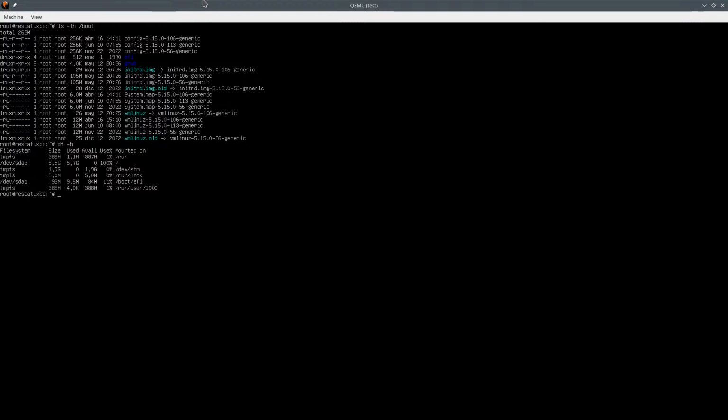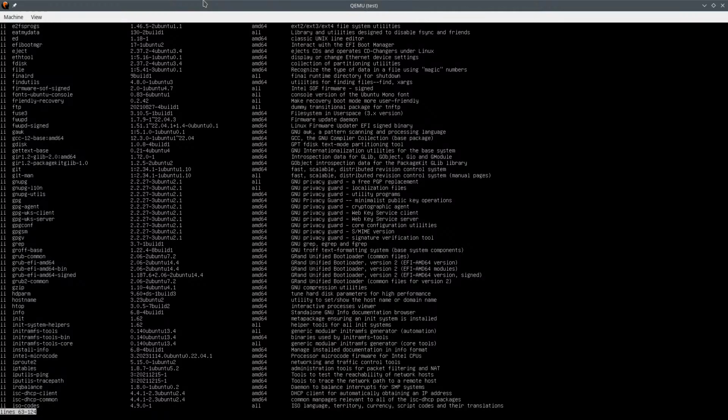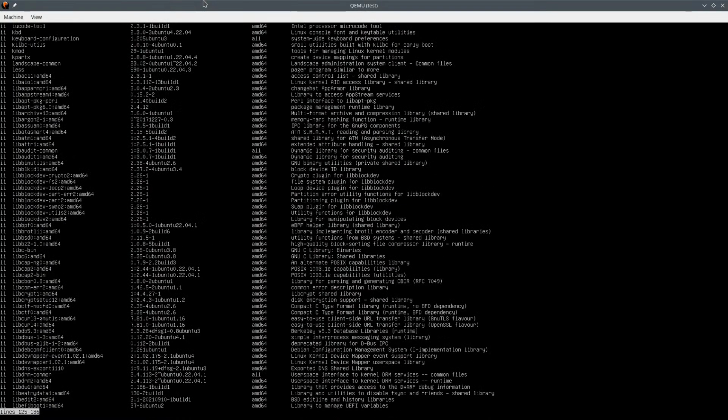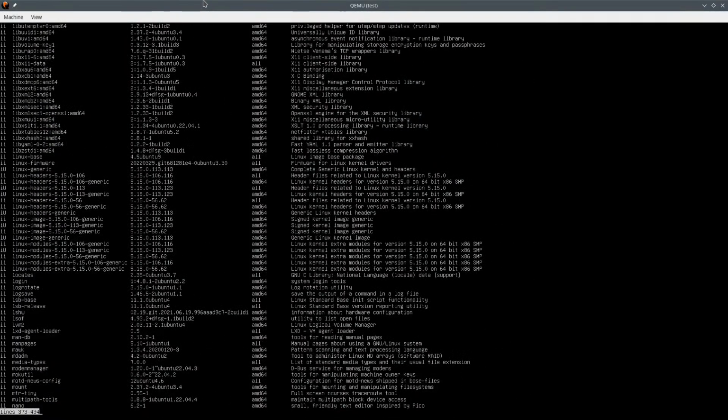Why 5 gigabytes? It's not enough for the base system of Ubuntu. What do we have installed here that takes so much? Oh my god. Why do they make those systems so big?